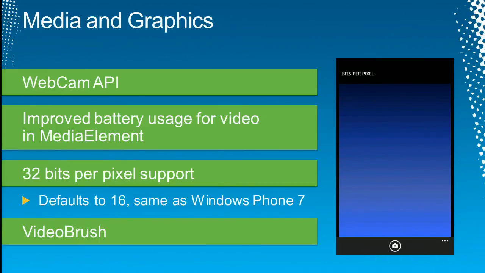But it's the same Silverlight 4 webcam API that we had. This is another area where we've added some really cool stuff that we didn't have in desktop. So in desktop, you have what's called an audio sink. You write your own audio sink to do your own audio processing. Or you can write a video sink. That's how you do your own video processing.